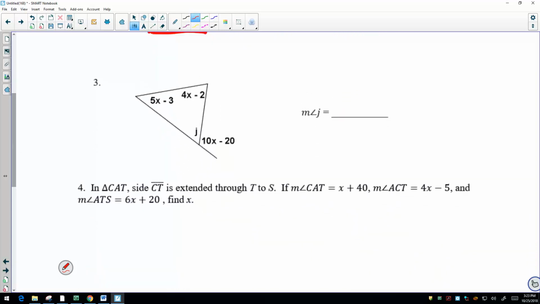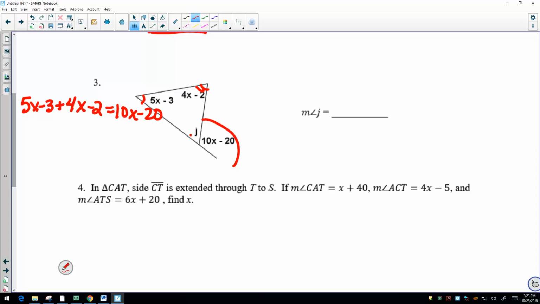Okay. Looking at that exterior angle property again, now notice everything's here. I have my triangle, I have my two remote interior angles, I have my exterior angle over here. Everything's represented in variables, so I'm going to have to do a little bit of algebra. But then they want us to find angle J, which is the one interior angle that actually touches the exterior. So we have to do a little bit of work once we find x. Using our exterior angle property, I can add the two remote interiors and set it equal to the exterior angle.